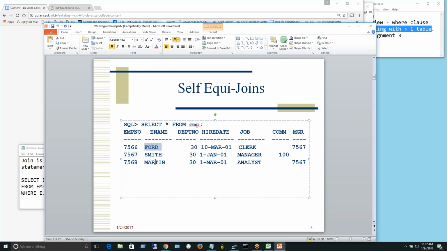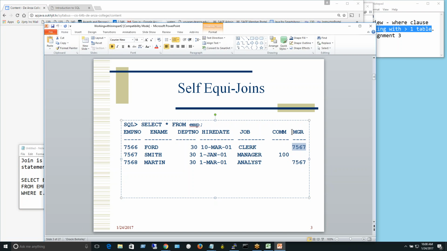Smith is also the manager for Martin, because we can see that in the MGR ID, right? So what we are trying to do is join this table so we can bring out manager's information. So if we wanted to, for example, print a list like who reports to who, then we can do that with a self-equi join.